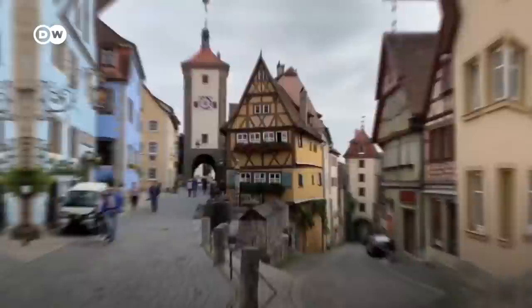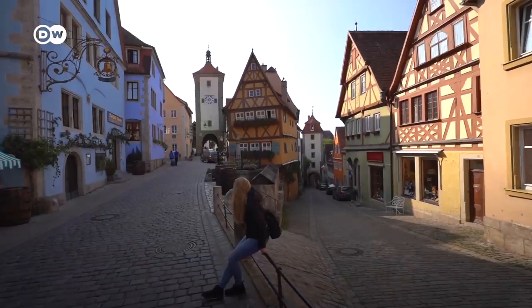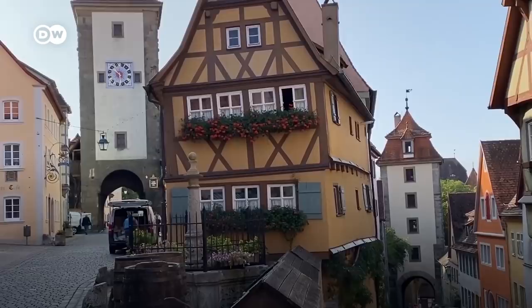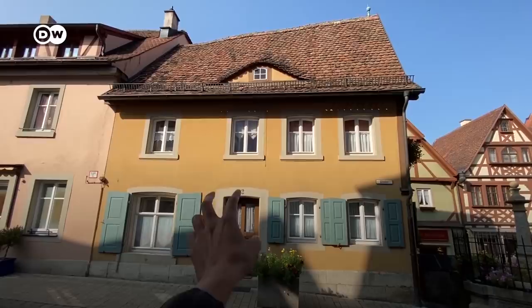If you Google Rothenburg, this photo will come up again and again. On social media, this photo kind of defines Rothenburg, and there are some very interesting reasons for that. Nothing about this house is completely straight. Here, you can see it starts off, it looks a little bit wonky, then it goes up kind of straight, but even the roof is a bit tilted to the side. And have a closer look at the windows. They're not really parallel. Some of them are going more like this, and these are going more like this. Some of the windows are bigger, some of them are smaller. Sometimes the distance between the windows is different.